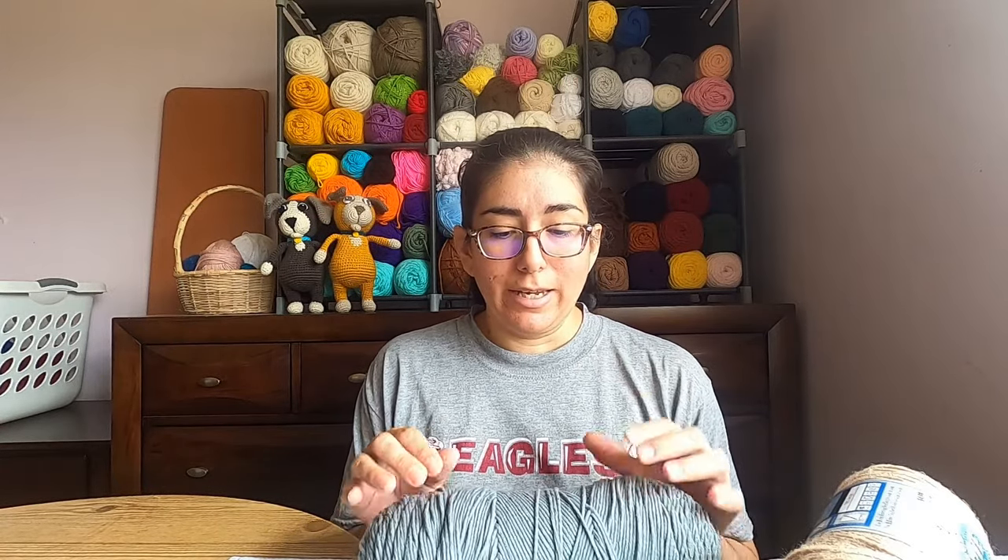I haven't tried yarn that is 100% cotton, but the feel and texture of this makes me think it's going to be easier on your hands. Elise Rose — some of you may watch her channel — she mentioned that cotton yarn can be a little bit difficult on her hands, and that's why she doesn't really work with it. Elise, give milk fiber yarn a try. Milk fiber cotton yarn may work for you, and hopefully as you can see it still gives you that good stitch definition that you can expect from acrylic yarn. This one does have a little bit of acrylic in it, but it is just so much softer than the Hobby Lobby yarn.